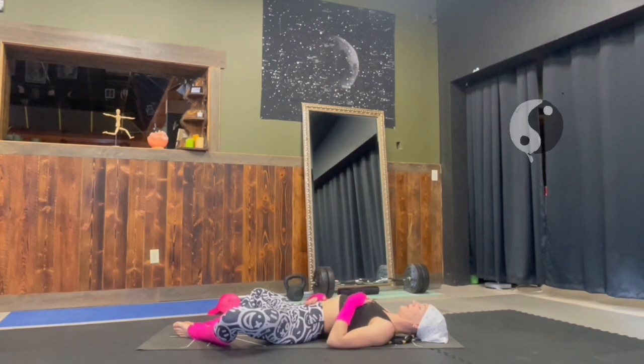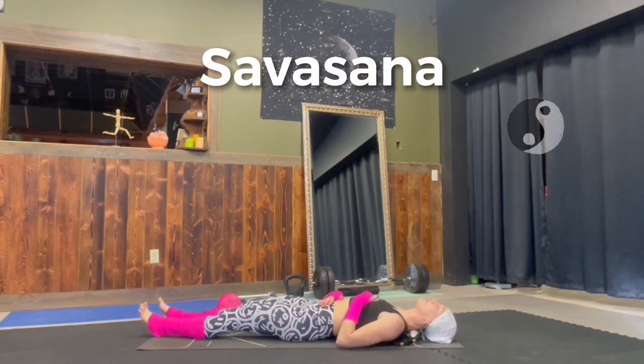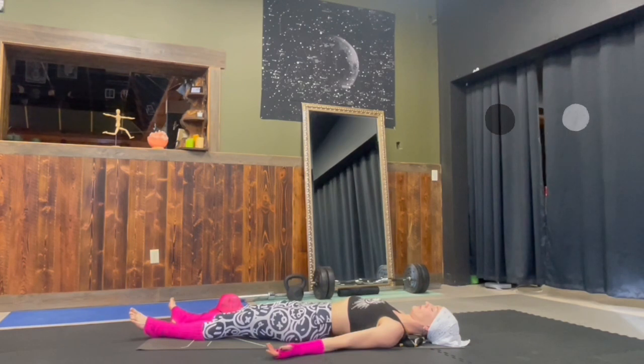We're going to send our legs forward now for that final resting pose, Savasana. Deepen your breath. Listen to your breath. Send your hands out to the side, palms facing up. And start thinking of your breath sending your whole body into balance.